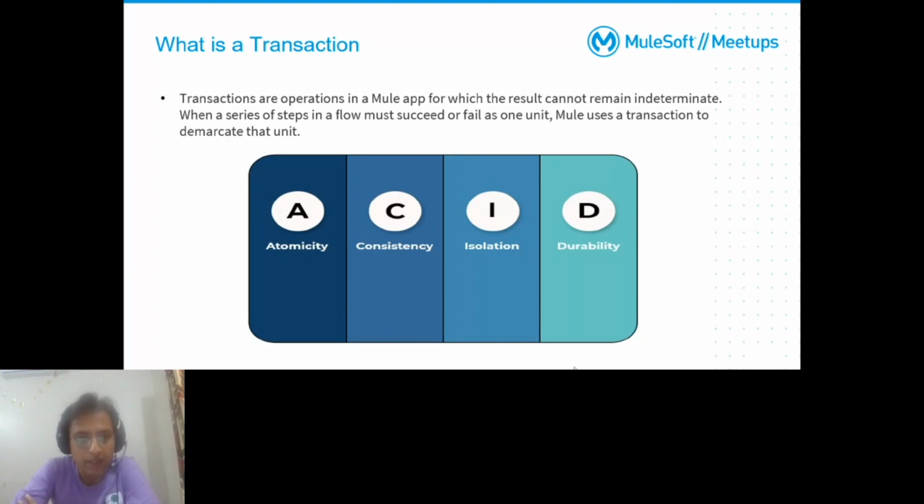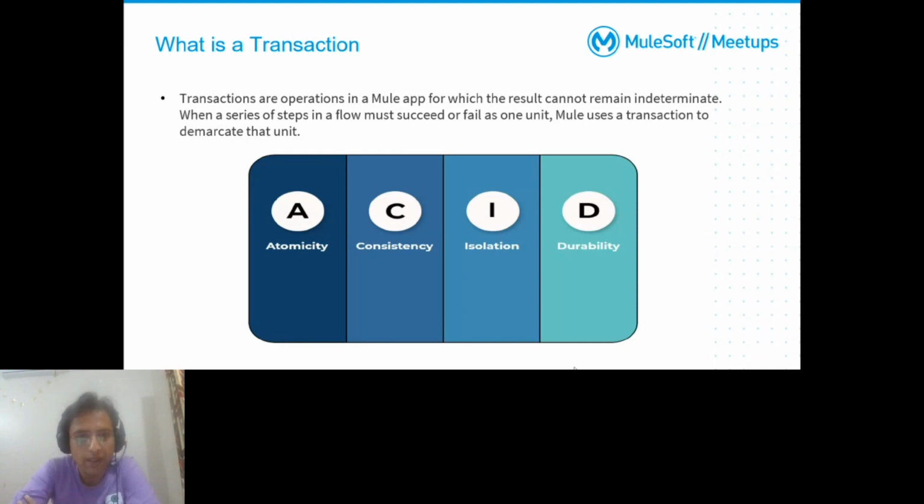Let's take an example from our online banking system. Suppose you are transferring money to someone, and while transferring the money, you get an OTP. But once you enter the OTP, suppose you lose your internet connection. Whatever steps in that transaction you have performed, like entering the payee name or the amount you want to transfer, all will be rolled back. Because you have encountered an issue, your internet connection is gone, so you cannot continue that transaction. You will have to restart that transaction from the beginning. So this is atomicity.